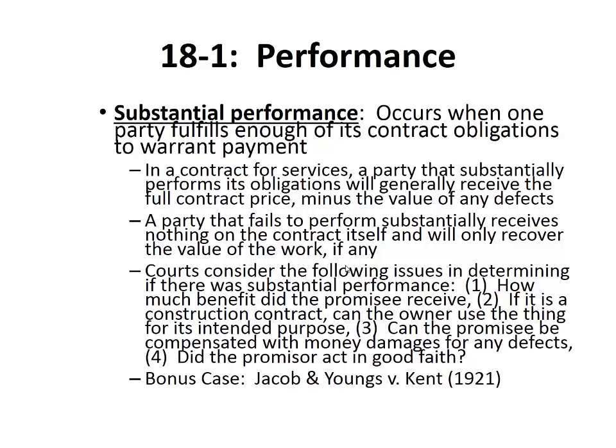So if you have somebody build a home for you, and one of the requirements of the home building was that there was going to be an entertainment center built on the second floor. And they didn't build it. They substantially performed. They got everything else right. They just didn't put in the entertainment center. It's going to cost you $2,500 to have the entertainment center put in. You owe the home builder the full contract price, the $1 million that you paid for your home. You have to pay the full $1 million minus the $2,500 that it will cost for somebody to come in and put in the entertainment center.